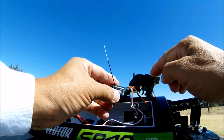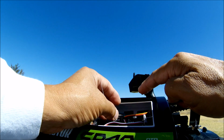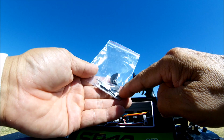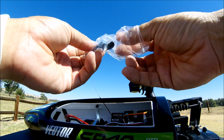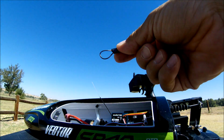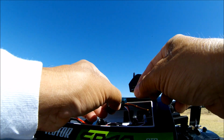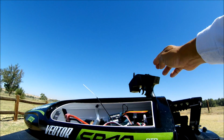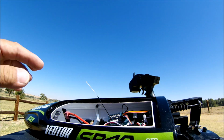The receiver has an open port, and it says bind or auxiliary port right there. Okay, so what they give you is a little bag of goodies here. There's an extra prop, an Allen screw, a little tool, and the bind key. So what you need to do is get this bind key out. Let's see if I can get that out. Just like any other RC, it's a little bind key. So what you're going to do is, when you first receive it, you're going to stick this bind key right onto the receiver. Put some batteries in the remote control, get it ready to go, and plug in the power supply to the boat.